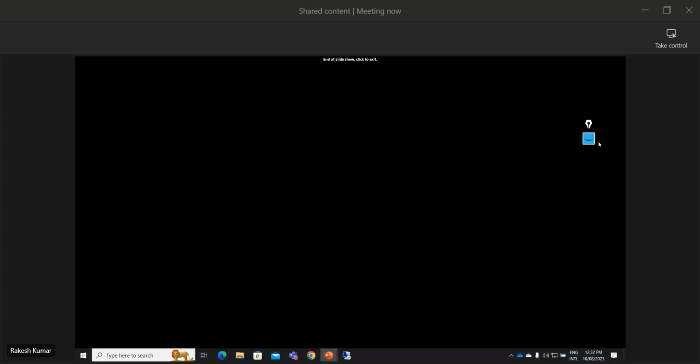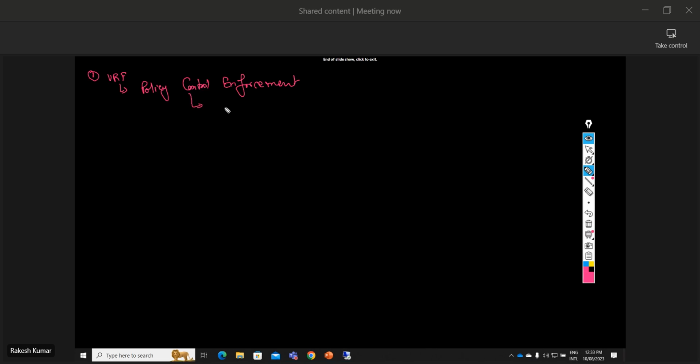So currently I have discussed two options. First is the VRF policy control enforcement. The default option is enforced, and you can select unenforced. The second option is the preferred group.